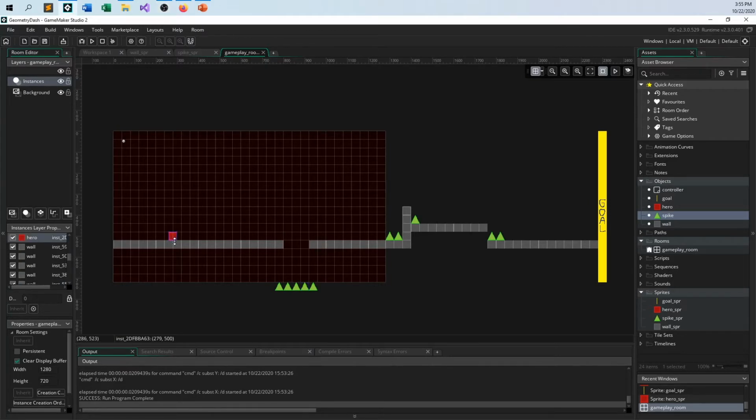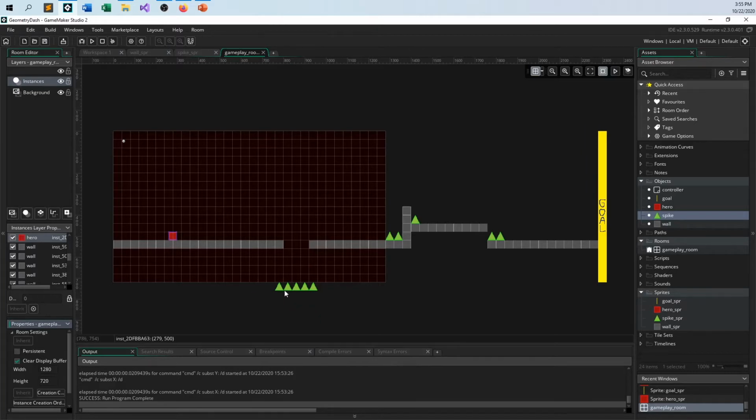So here's your player character. Here's all the wall objects. Here's the spikes. Here's the goal. And notice that the game goes longer than the room is big. We're not even using a viewport or a camera or anything like that. Again, we're going to show you here in a minute that everything is going to the left. The player is standing still, and the player will be jumping up and down.